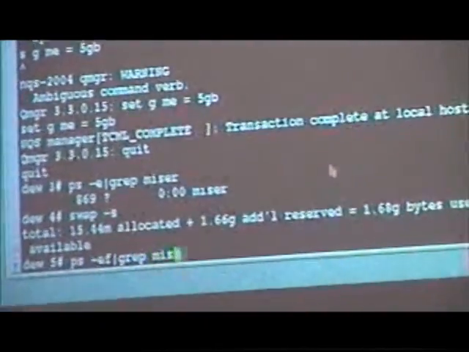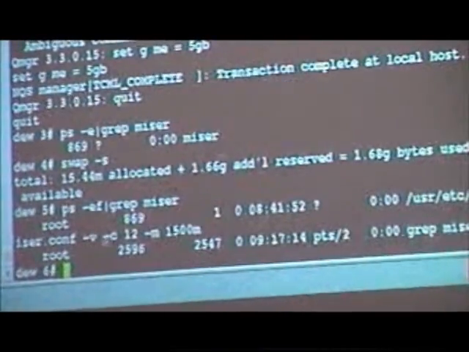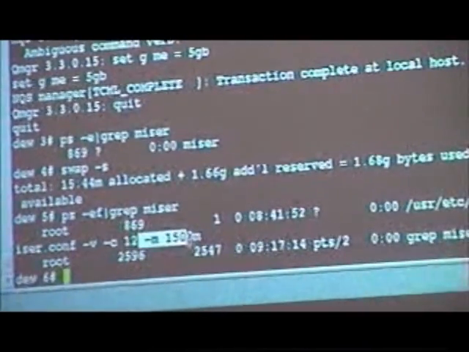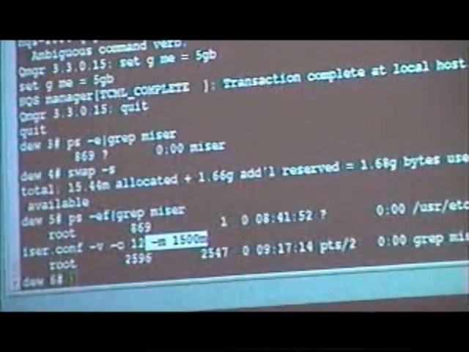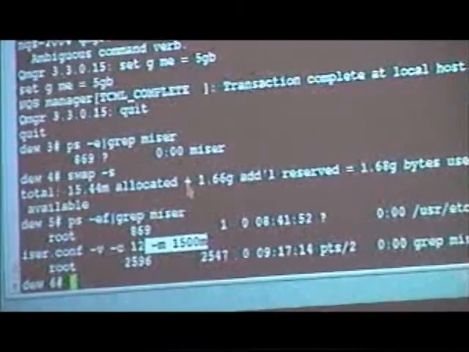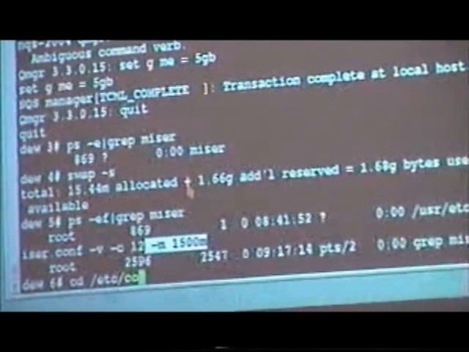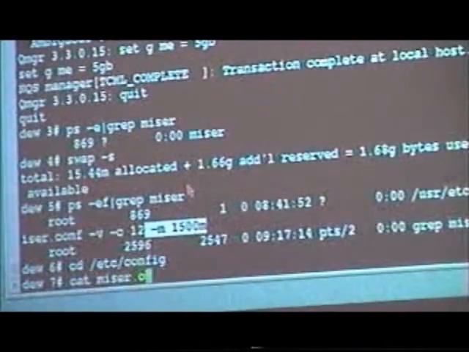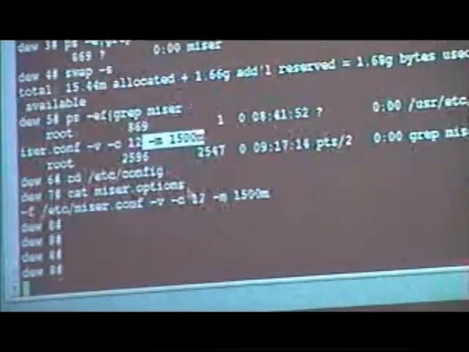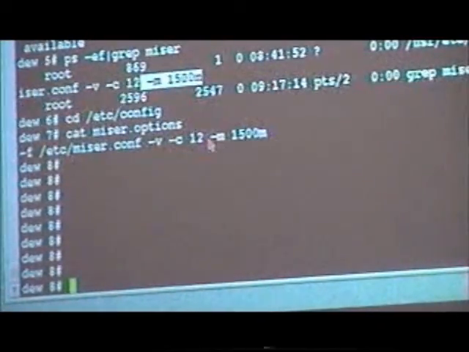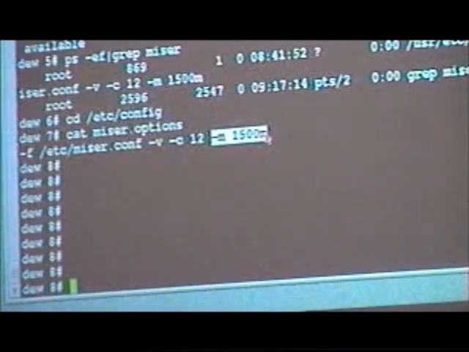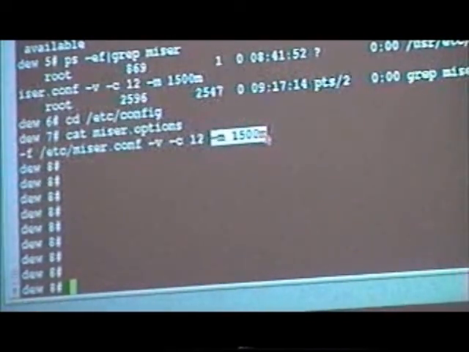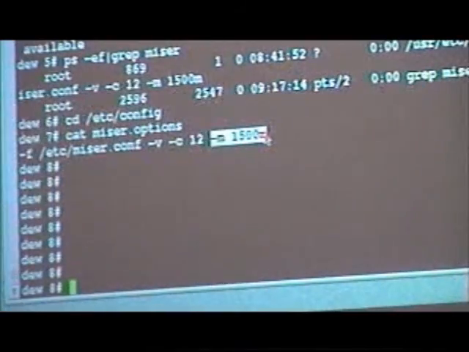Oh, there it is. So right now it's asking for 1.5 gig of memory during the boot process, and that was determined in ITSI config, miser.options. So when miser started, it automatically reserved 1.5. So I would always try to have enough memory or enough swap for that miser reservation.